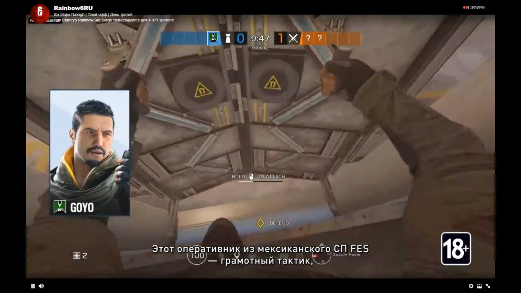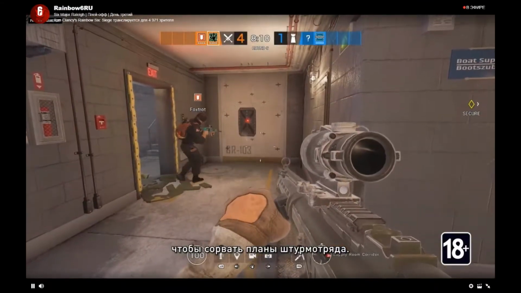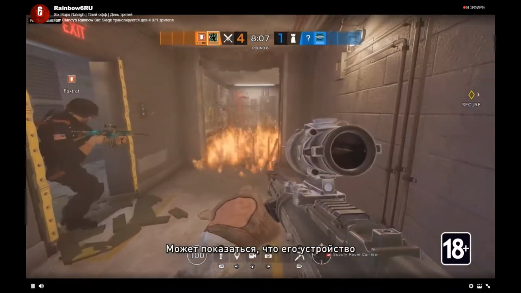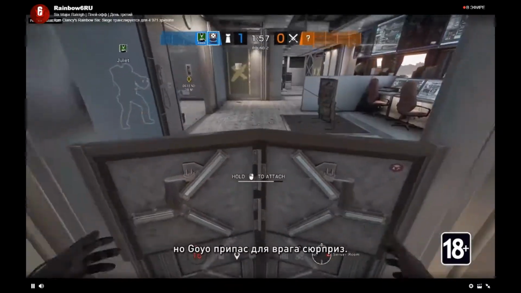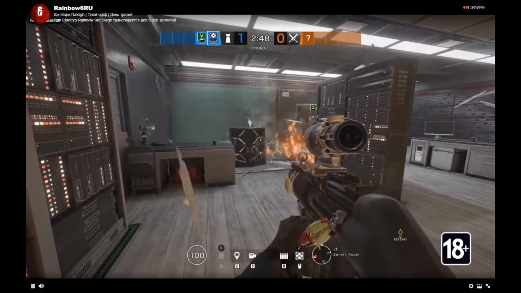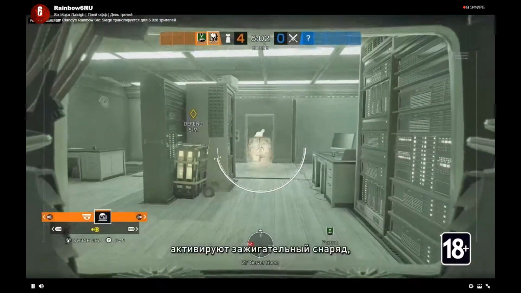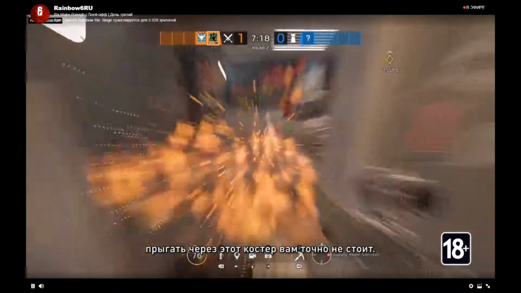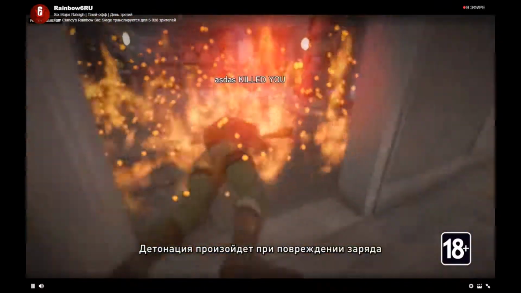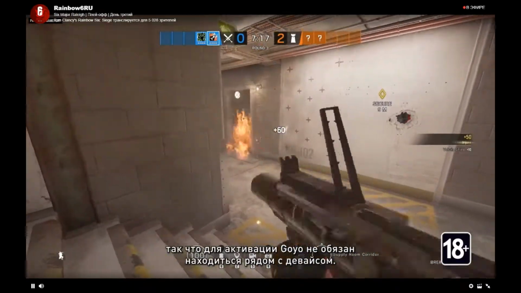This operator from Mexico's FES unit is a savvy tactician who can rapidly deploy his Vulcan shields to stymie incoming attackers. The Vulcan shield shares all the attributes of a deployable shield, including the new look and the new snap to doorways feature, but the Vulcan shield has a surprise. Anytime Goyo, his teammates, or even the attacking team sets off the incendiary core attached to the back of a Vulcan shield, there's a small explosion, followed by a prolonged, oh my god, it's all on fire effect that you definitely don't want to try running through. The explosion can be triggered by damaging the core directly or destroying the shield entirely, so Goyo doesn't necessarily have to stick around and be the one to set it off.